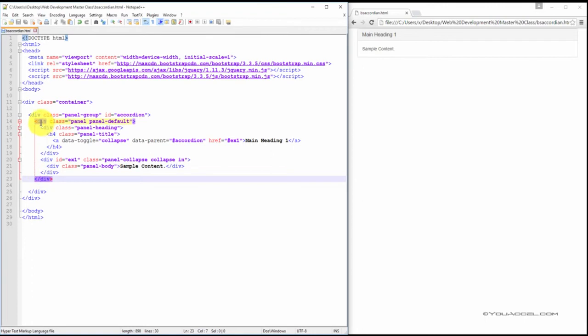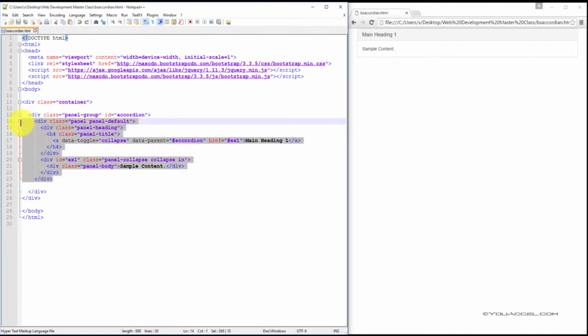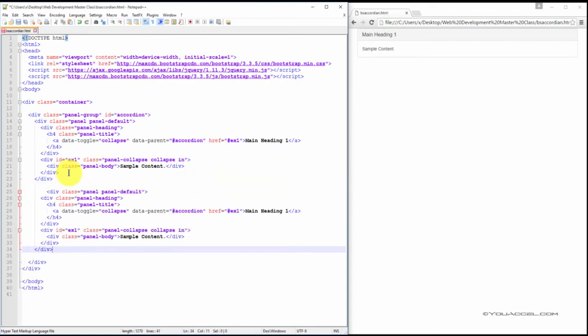Okay, now we're going to add some additional panels to complete the accordion effect. So I've copied and pasted that block of code that we just went over because we're going to be using an almost identical block of code. We just have to make a few minor changes for our second panel item. So the first thing we need to do is set ex1 to ex2 and also update this ID to ex2. We can't have two panels with the same ID. The second panel has to link to the ID of the second panel.